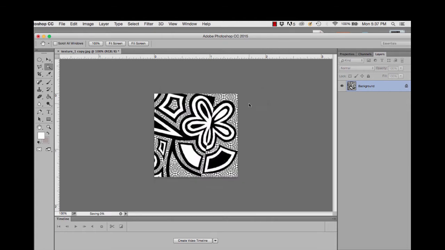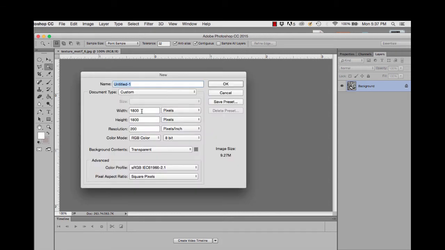Okay, so now I'm going to create the tile. So I'm going to go File, New, and I'm going to make it 600 by 600 by 200, and I'm going to call this tile rotate 6. It doesn't matter what all these are, but I am going to keep the 6 in there so I know that they're all from the same family, and then hit OK.